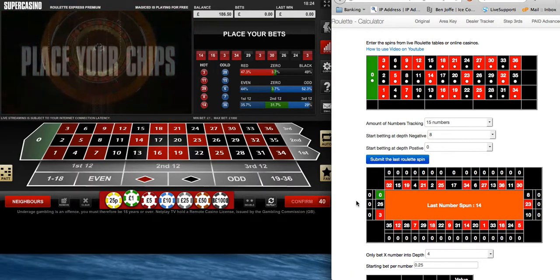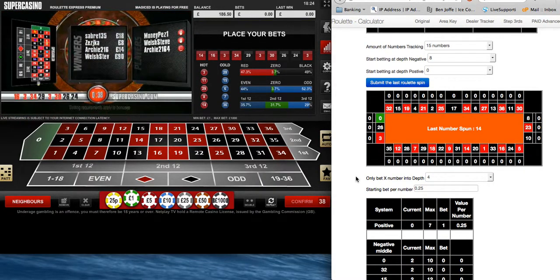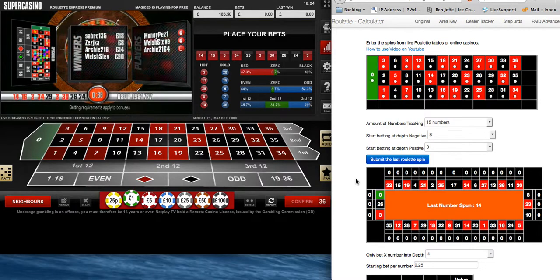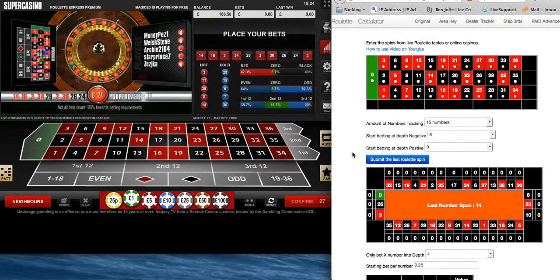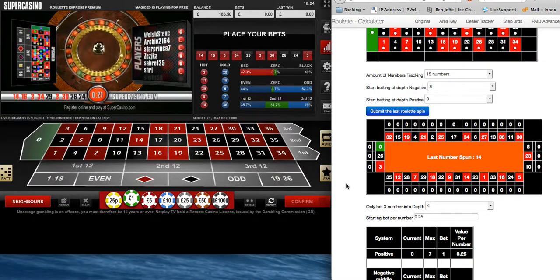I'd like you to imagine, I think that's just cleared itself out, so it's at a depth of 0. Now if you bet the standard bets, which is 25p on each square, 50p's, then £1, then £2, and you missed. The next thing you do is stop betting and wait for it to come in until it goes back to the depth that you started.